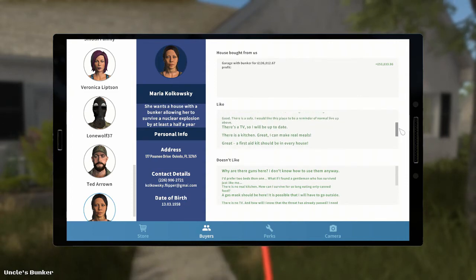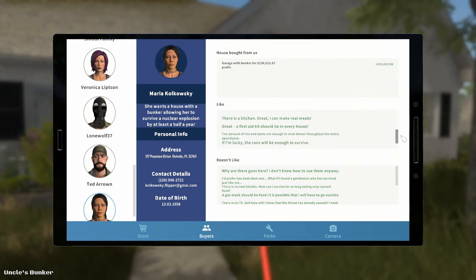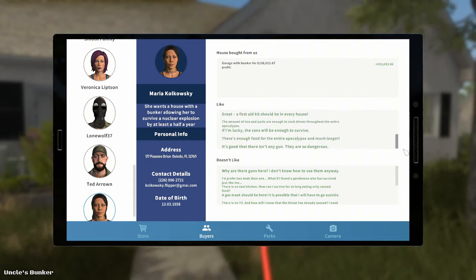There's a TV, so I'll be up to date. There's a kitchen, great, I can make real meals. Great, a first aid kit. The amount of rice and pasta are enough. If I'm lucky, the cans will be enough. There's enough food. It's good there isn't any gun. They are so dangerous. So Maria wants to survive, but she wants comfort and she doesn't like guns.